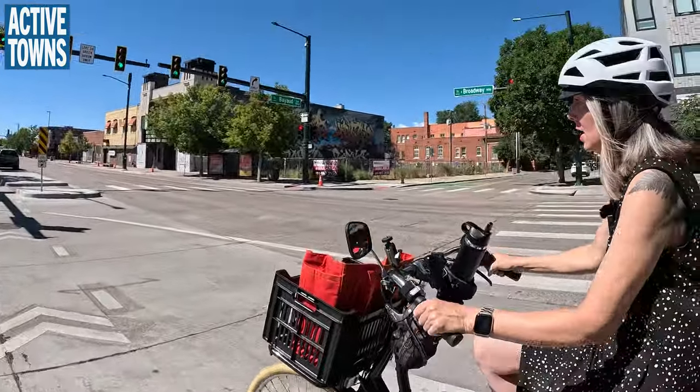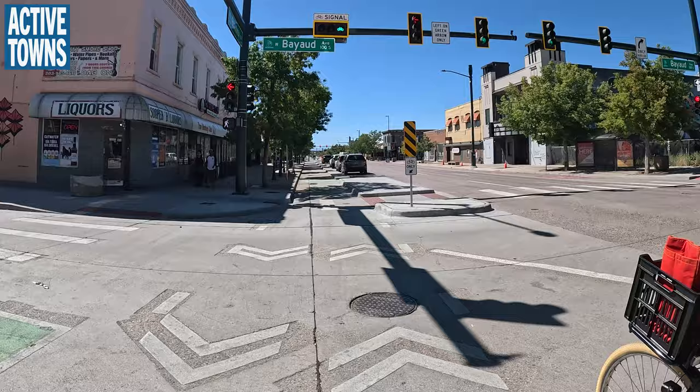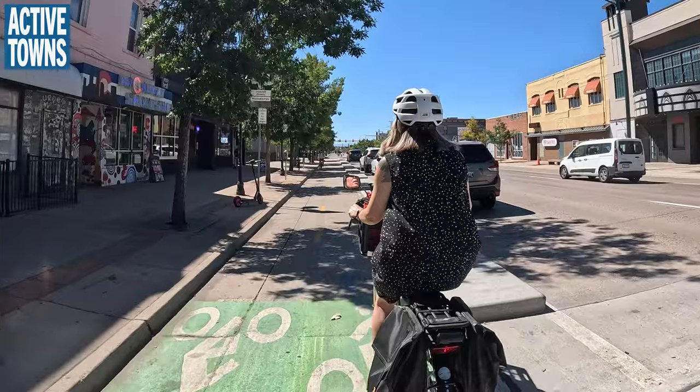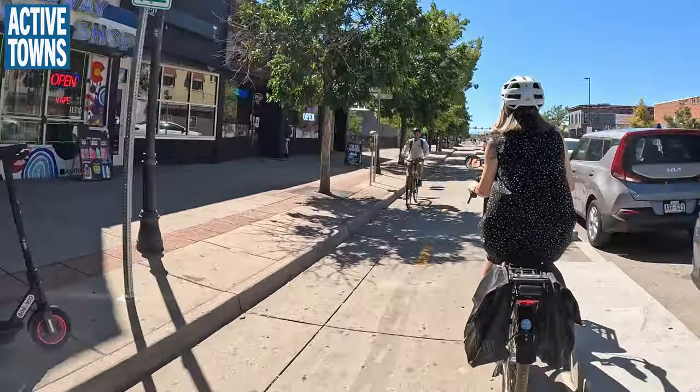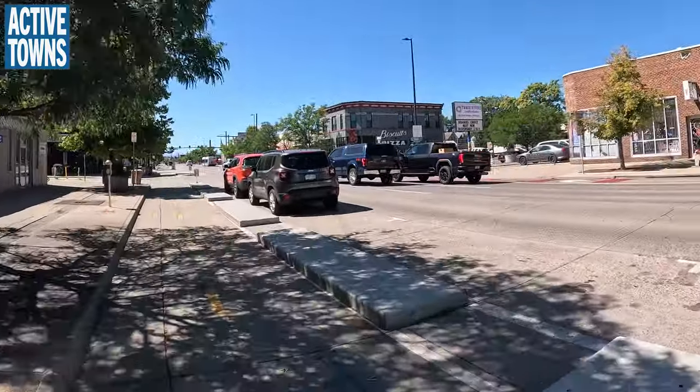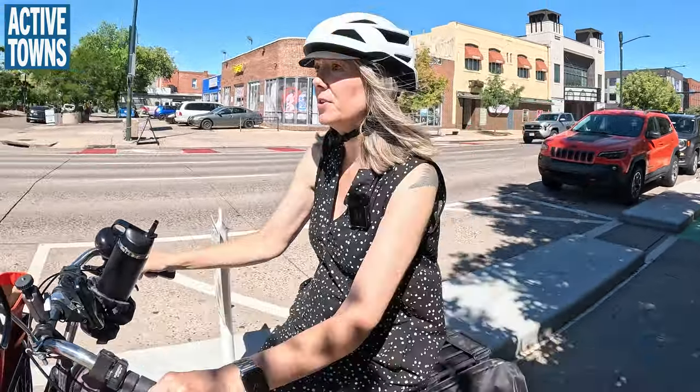So many people complain about driving just because they're so stressed out by it — everyone needs to go fast, and they feel forced by other drivers to speed up. If it was more acceptable to be slower, people would enjoy that. Streets are safer for everyone, not just cyclists, when there's protected bike infrastructure. A buffer is also created between the sidewalk and traffic, making it better for pedestrians.